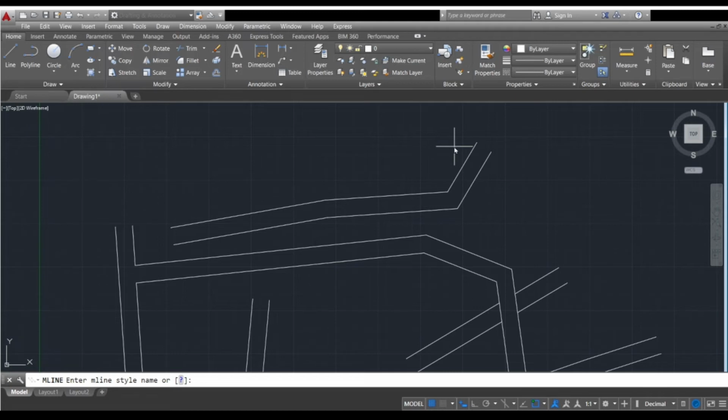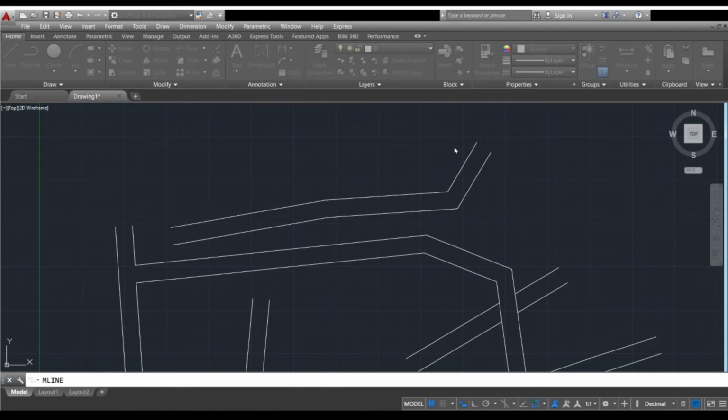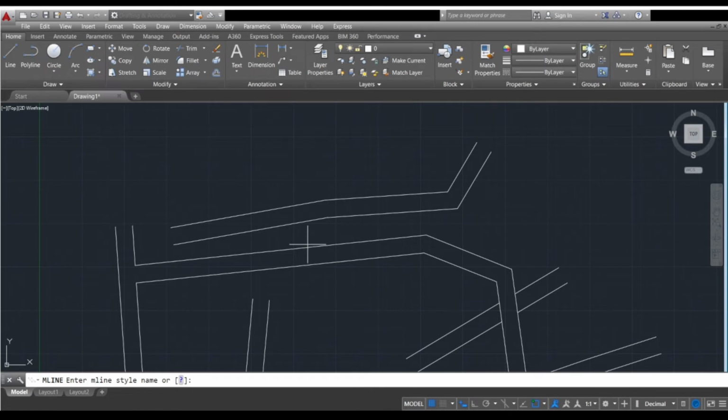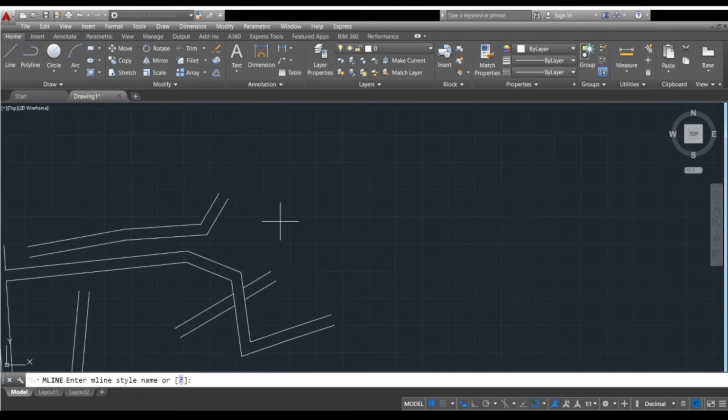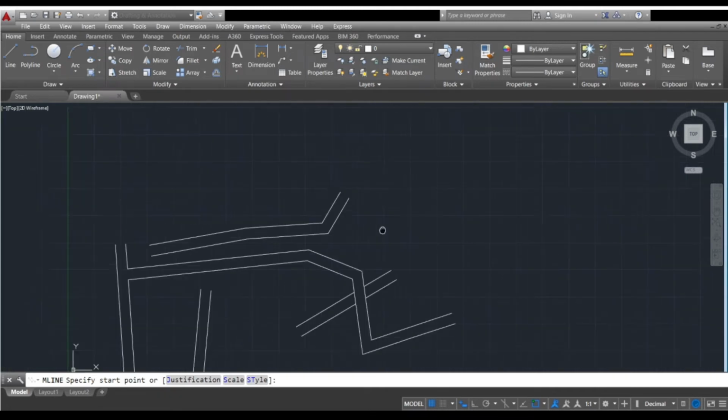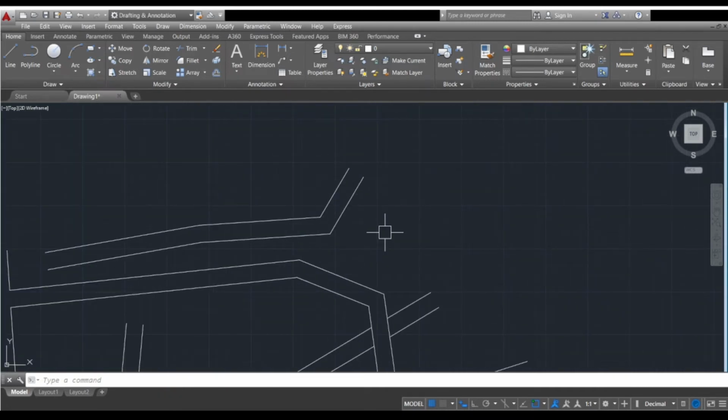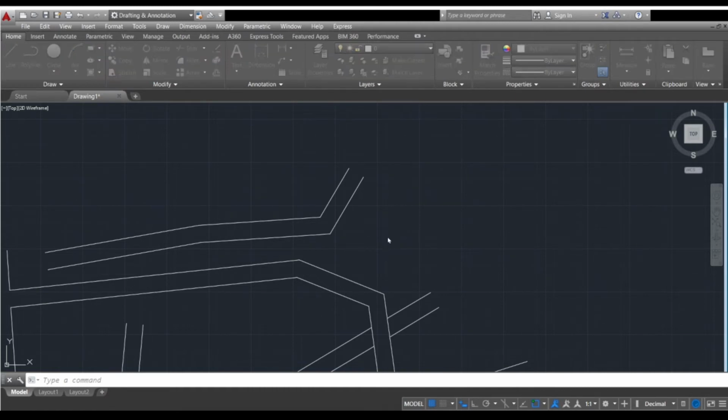So that is MLN3, enter, and then we are going to choose, I guess it is here. Okay, it is not found in our ML. Okay, so maybe we can try another ML style, because we didn't load it earlier.